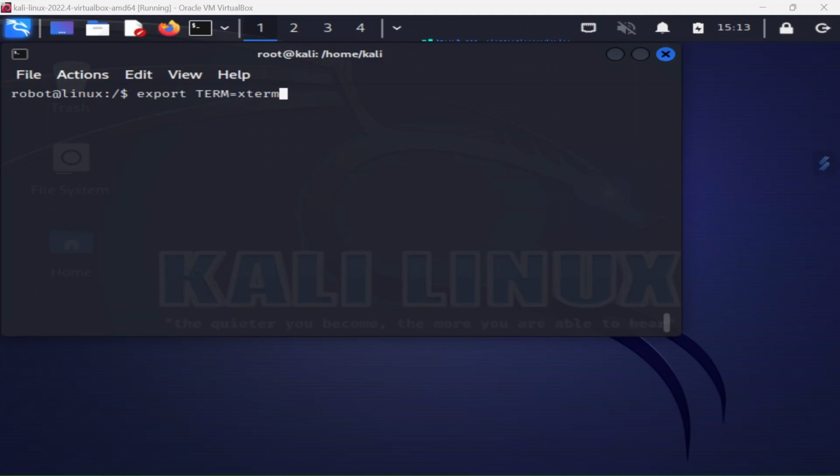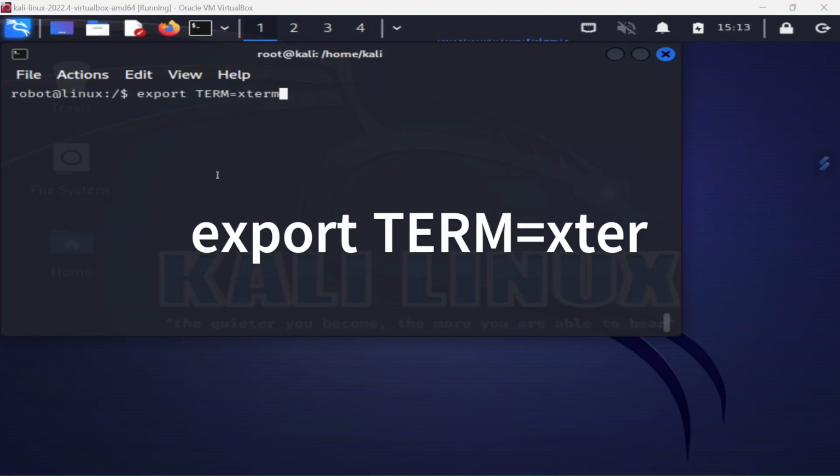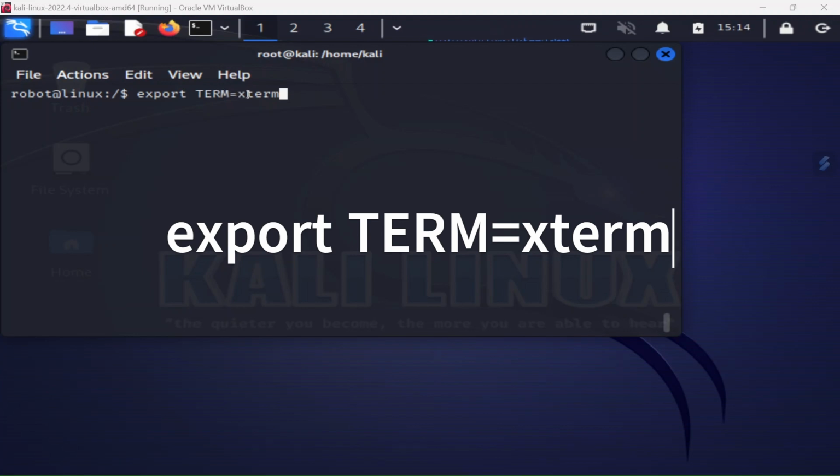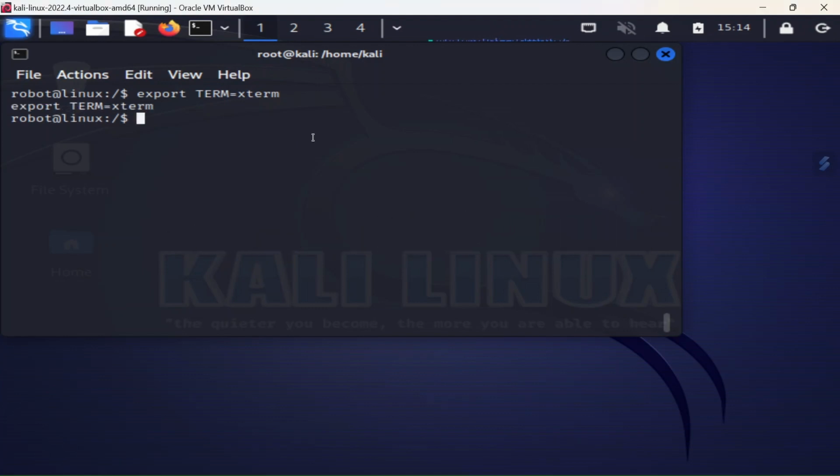Before I do anything else here, I'm going to change the mode of the terminal to xterm. To change the terminal mode, I am using the command export TERM=xterm. I press enter, and I can now use the command clear. All I've done is change the terminal mode, the terminal being the actual shell that we're using. By changing it to xterm, I'm now able to use clear and some of the more traditional bash commands.